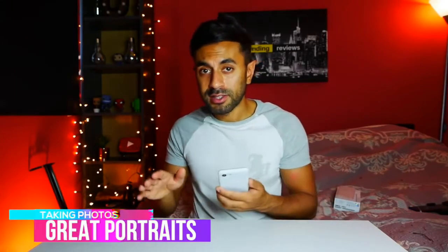One thing the Pixel is always good for is portrait mode in low lighting. My S9 Plus could not take good quality portrait or live focus pictures in very low indoor lighting — that's something Google Pixel phones have really been good at. I'm just going to take a quick portrait picture from the front camera, let that process, and you can see it's done an amazing job, picking up all the colors quite vibrant and very clear.